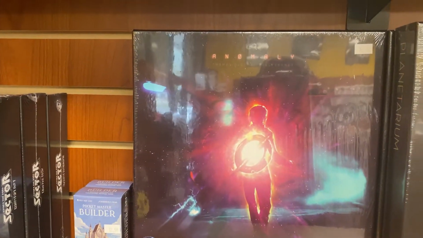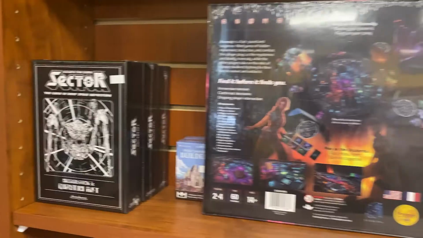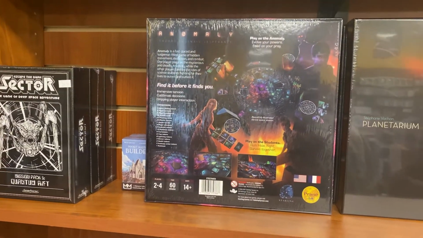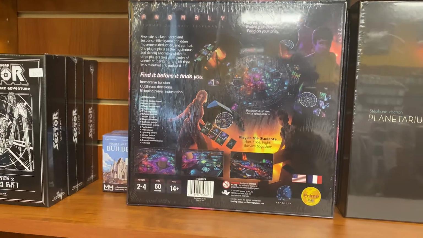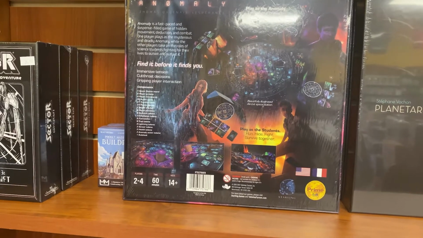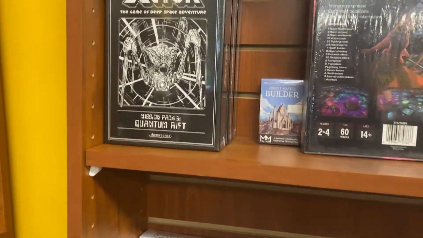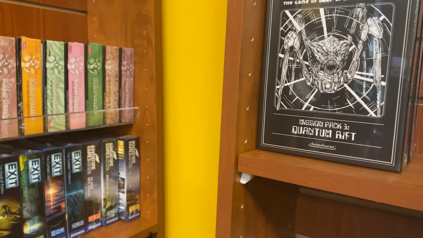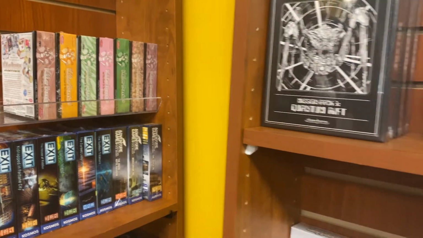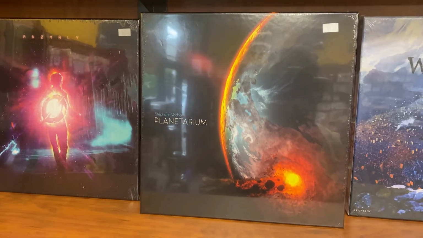We have Anomaly, which looks really pretty. It's an asymmetric board game. It's a bunch of students on a space station trying to escape some kind of mysterious space monster. The kids work as a group and have group hit points. The monster gets a bunch of additional abilities. And when the kids hatch a plan or do something like that, they have to use resources that the monster gets to do monster stuff.